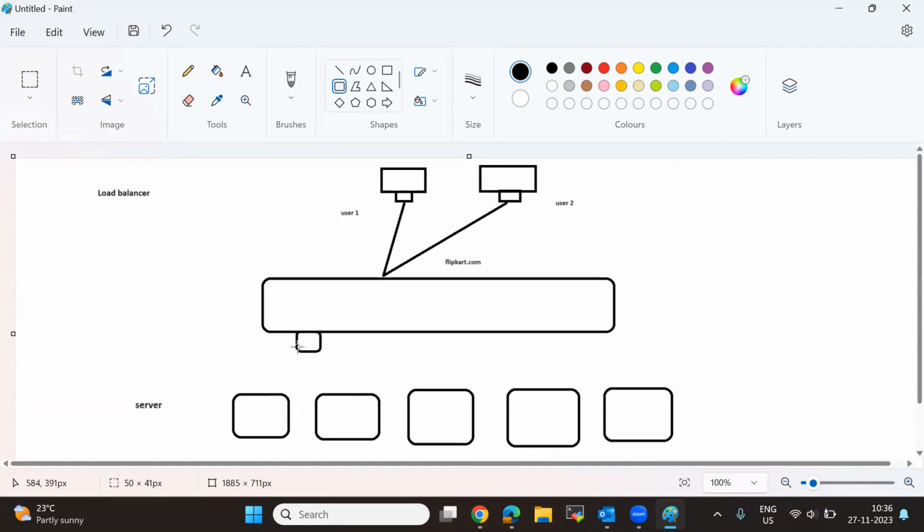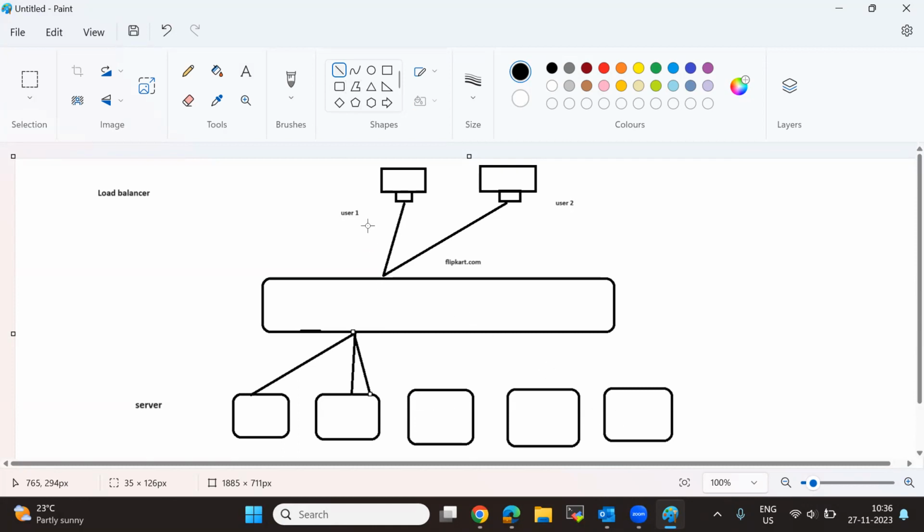Imagine you're hitting Flipkart.com and some component redirects the request to this server, then to this server, again to this server. So what is happening here? These servers are empty, not in use.